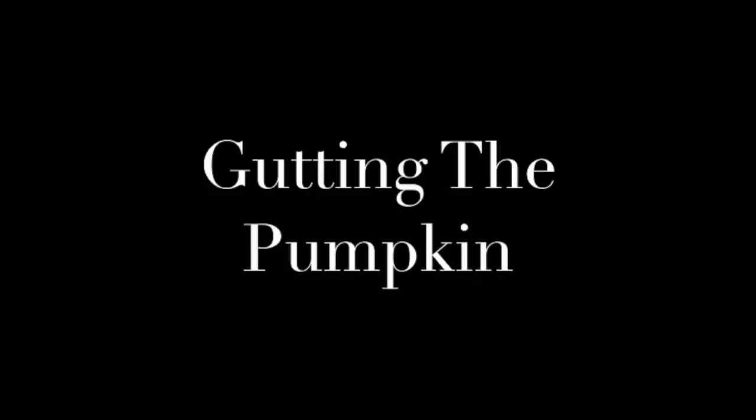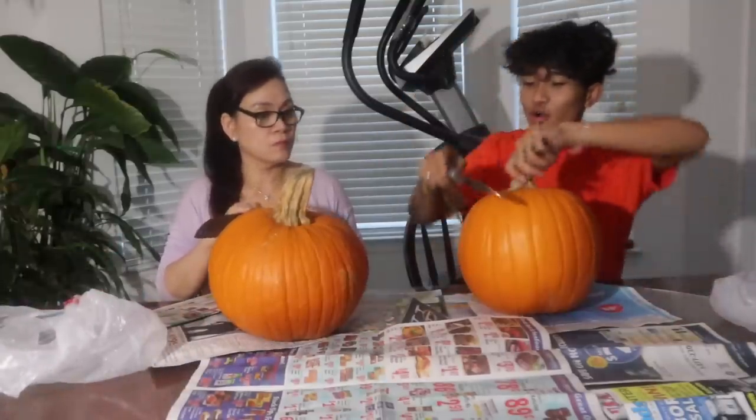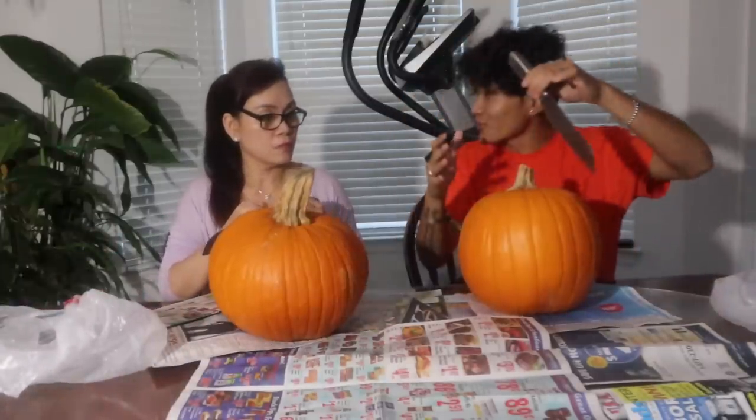Okay, now we're just gonna start off with the worst part: gutting the pumpkin. What — gut the pumpkin? You'll find out. Okay, so I'm gonna show you what to do first. Basically you make a cap, like a cap, and you just open it and pull the pumpkin out. I'm gonna do it first and you copy it, alright? Then after that, after we get everything, you're on your own.